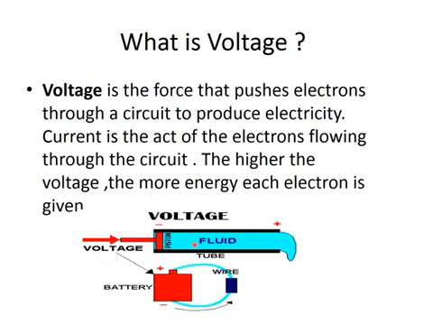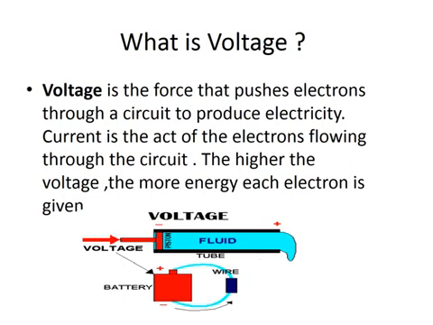in the figure. You can see it's a fluid, but instead of fluid, when we talk about charges, you have to consider charges, that they are pushing the charges to flow. In the same way, charges are pushed in the circuit to flow. So as a result, what will happen? The greater the push, the greater the amount of electricity that is produced.